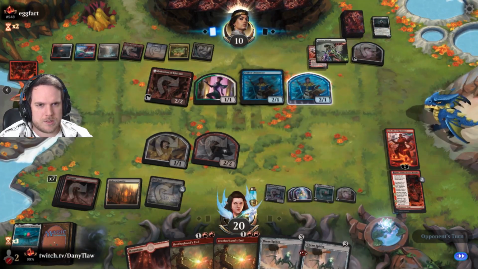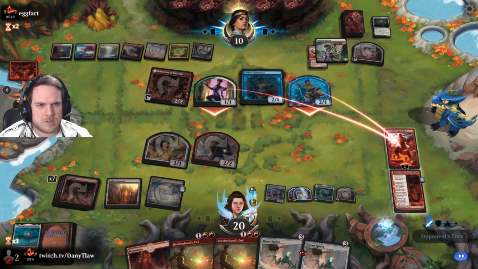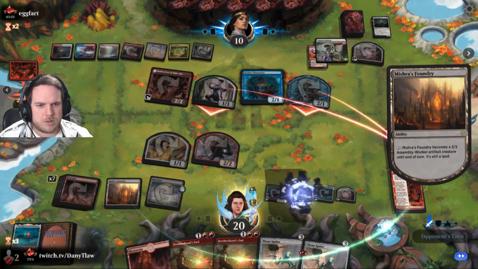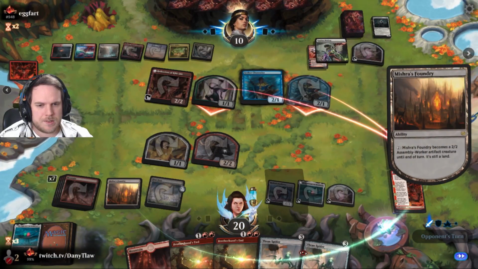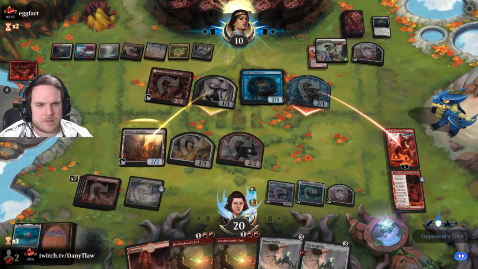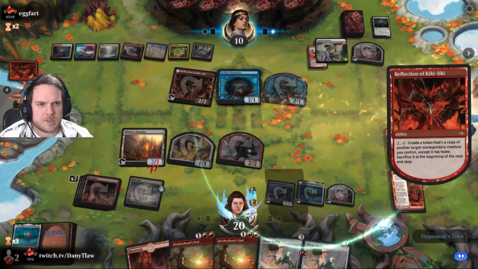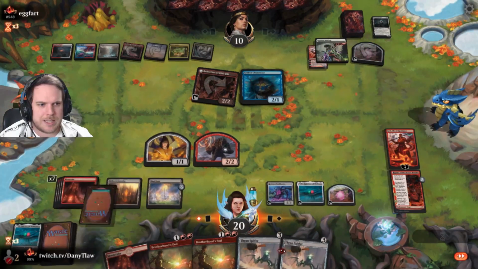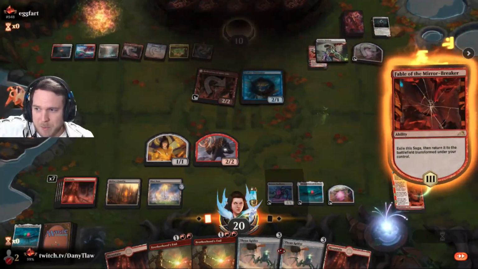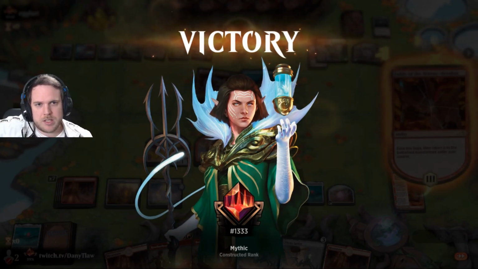Okay. Quite okay doing this. Get rid of one of the creatures. Okay. Okay, so... Okay. And they gave up. I mean, Koth is still there. We have a lot of value. I think we just outvalued the control deck here of Big Red, and that's definitely nice to see.